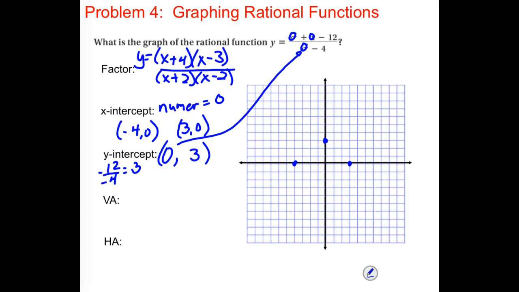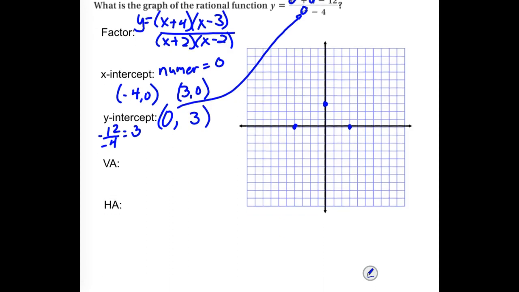Vertical and horizontal asymptotes are the other piece that we want to have listed. Vertical asymptotes, where do we look for those? Yep, those are the domain restrictions, what x can't equal. So we look at the denominator. What makes the denominator equal to 0? Positive 2 and -2. We were not able to get rid of either of those factors, so we don't have holes, we actually have vertical asymptotes there. At x equals 2 and x equals -2, we have two vertical asymptotes. Go ahead and draw those in.